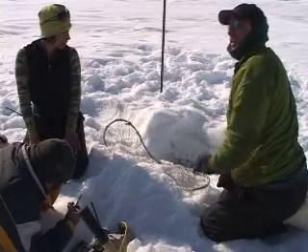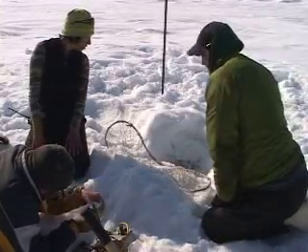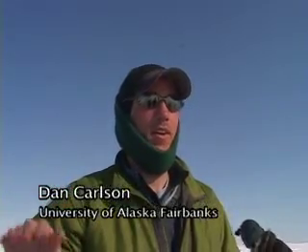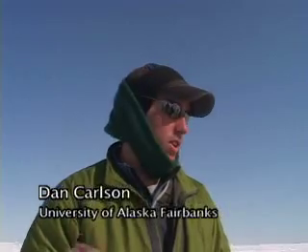The water's not moving anymore. I think he left. We were busy setting the trap and tying the net up, and I glanced over at the hole and noticed that the water level was very gradually going up and down. Usually the ice would calm those elevation fluctuations and you wouldn't see that, so you could tell there was something in there. Then after we got pretty quiet, he actually came up, got a little freaked out, splashed, and went down. I didn't see the seal, but he was definitely splashing around in there, so we know he's down there.